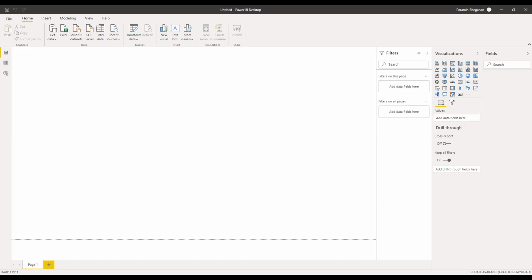Let me just open that file a bit so I can let you see which website we have to get the data from.